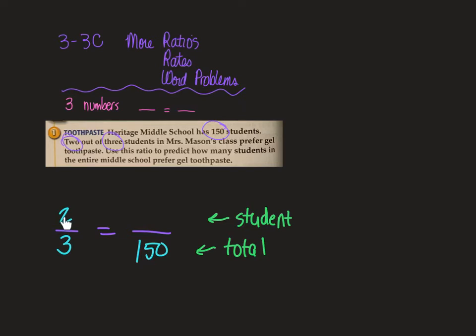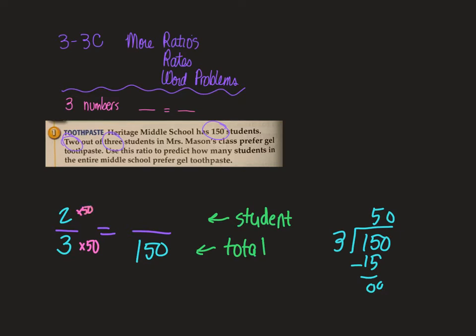Well, let's see. Okay, I got 2, I got a 3, I got a question mark, and I got a 150. Any ideas popping in your head? Well, isn't there a pattern? Can't 3 make 150? I know 3 can make 15, so I'm feeling like 3 can make 150. 3 times 5 is 15, add a 0. I think it's a times 50 pattern.